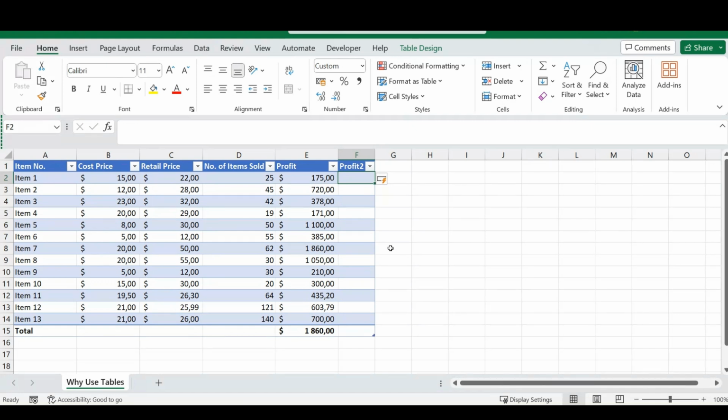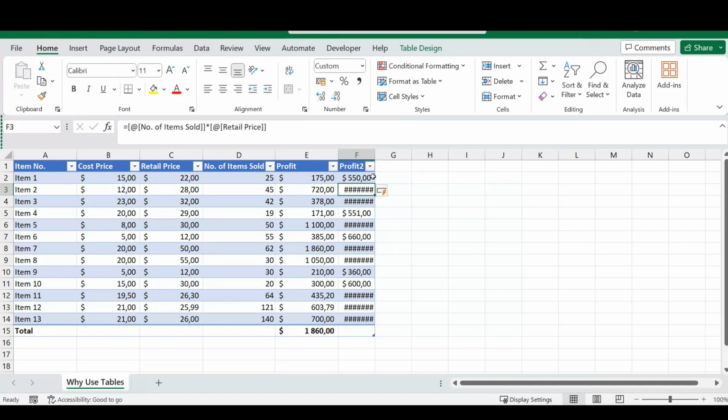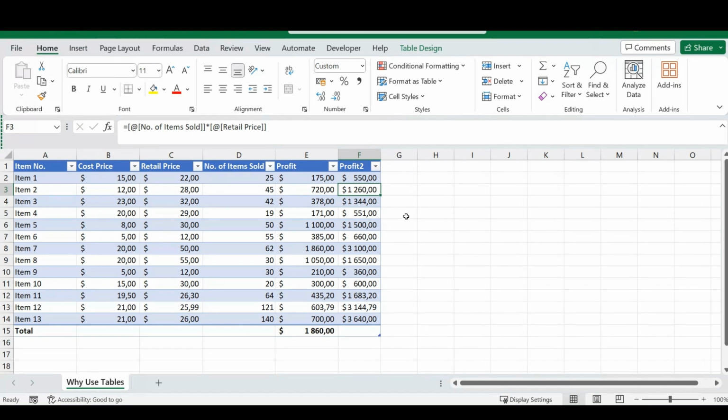Let's just say, for instance, we want to use the number of items sold, the product of that with our retail price. Once I've entered this formula into the first cell of my table, once I hit enter, you can see the formulas automatically fill down your table.